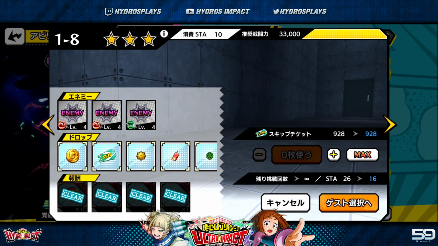But this stage I'm not going to want to use because there is a specific type of system in the game in order to farm these mats. So if we go back and I want to go to 1-7, that's still not one. Let's see if we go to 1-8. Nope. If we go to, let's say 1-2, is it going to bring it? There we go. That is the one I'm going to want to use because this is going to have the highest chance of dropping that item that I'm going to need.